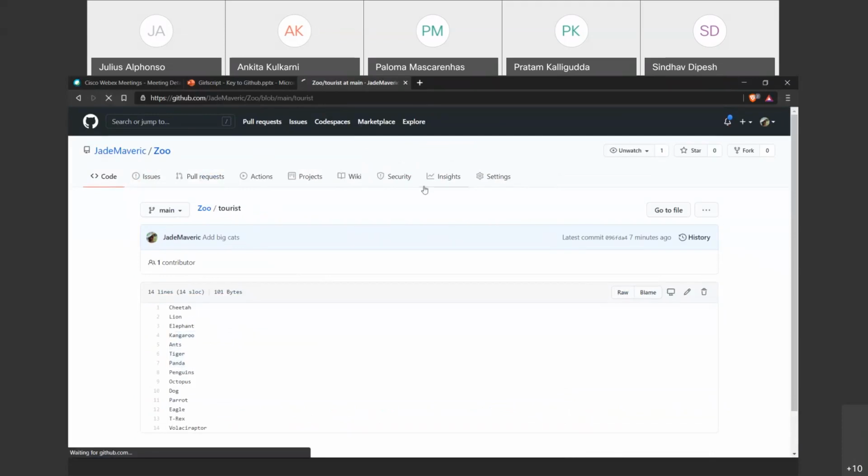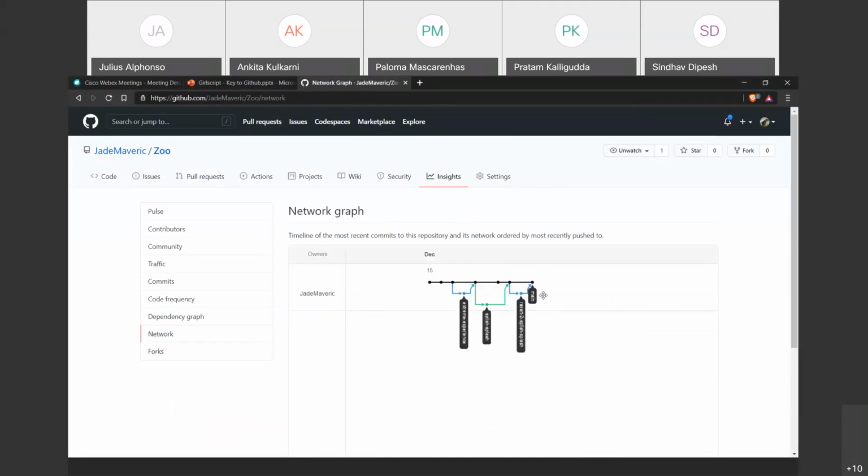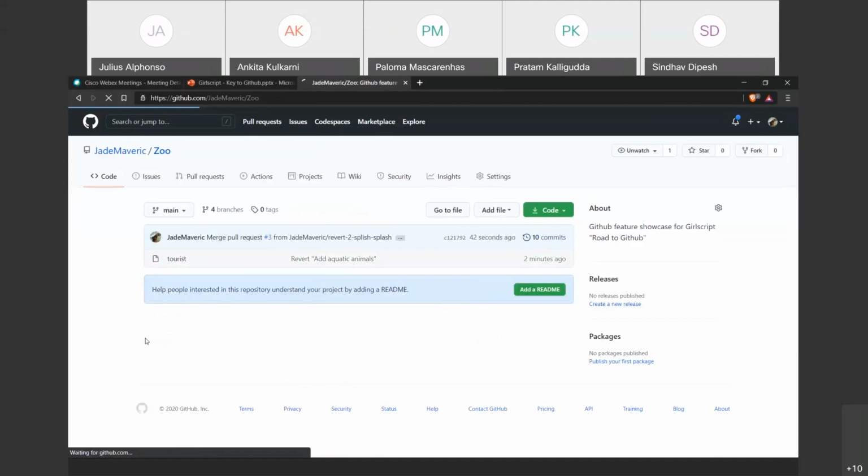And in fact, if I go back to my network, that was a very nice question. Why is it not showing anything? It should show. This should show another thing up here in front. I think this is just lagging behind right now. But what we did is we made this main thing, and then to it we added another merge commit, so there should be another checkpoint here. This network graph has a notorious history of lagging behind things. So let me just show you in our commit history.